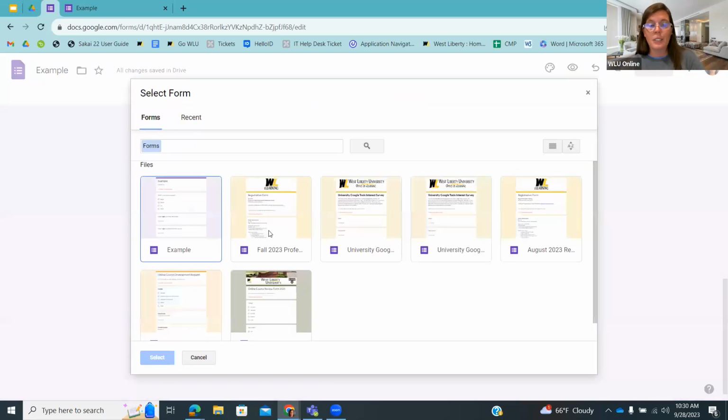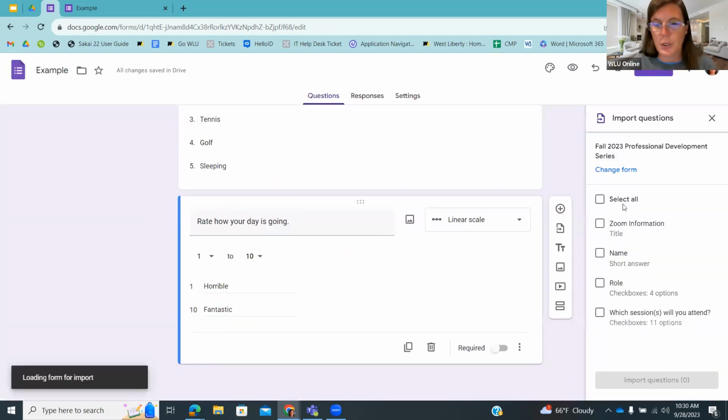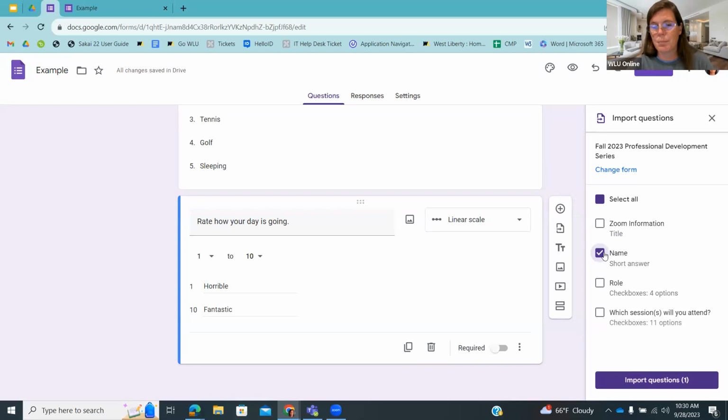Click import. I can choose whichever Google form I have to import those questions. So say I want to use this one. I'm going to click select. And what's going to happen is here's the types of questions that this particular Google form had. Now, I can choose just one, like name.